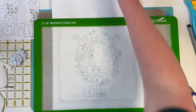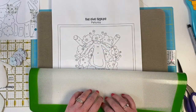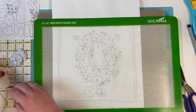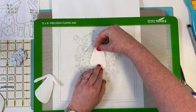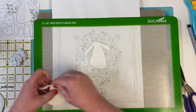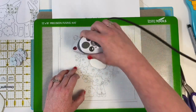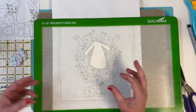There we go. Now, I'm gonna jump ahead a little bit and build 41, 42, 43. All right, and then we're gonna build our whole center and put it all together, right? And so we need two pieces of her white face, which is number 41. And when you have a big piece, I like to make sure I get all of it in place. There we go. And then we're gonna put her second layer together. Look at that. Perfect. And we're gonna just gently tap those together. You're not securing it all the way yet. When it gets to the fabric, that's when you're gonna do that, right?